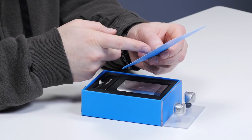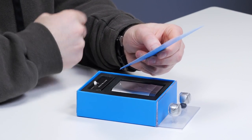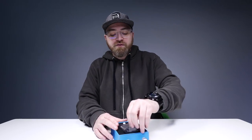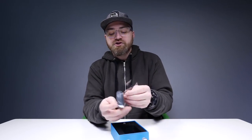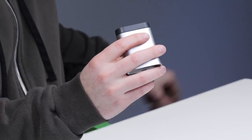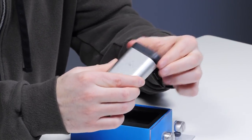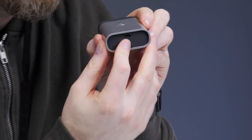Press and hold the button on each Skybud for 3 seconds. And then there's going to be audio instructions to get it set up. You can see this becomes a play pause button. So first things first, right in the middle here, this is the little charge case. And that's a kind of cool implement. Oh! Check that out, Jack. That's special. To charge up this case, there's a micro USB on the bottom.